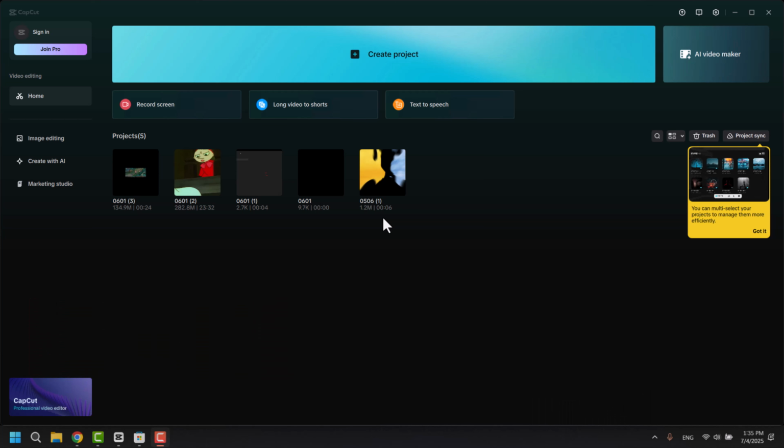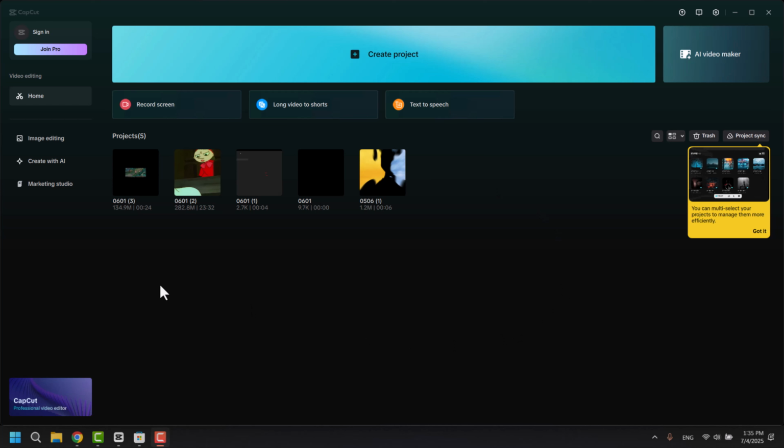Let me go at it quick and easy, and show how you can use templates on CapCut PC. As you can see on the screen, you might probably be having the same problem. You might have downloaded the CapCut application and now there is no templates section at all. Now, how can you fix this issue?